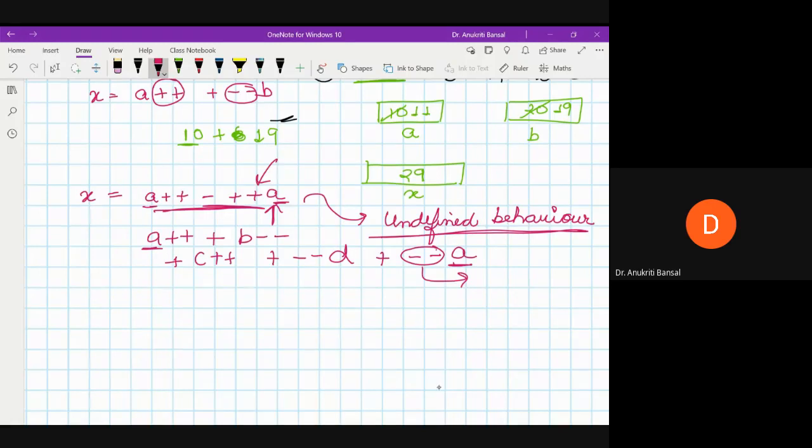Why will it be undefined? Because it may be possible that it evaluates this first, or evaluates that first and then subtracts. So you will get multiple outputs. Ma'am, but in arithmetic operators, the operation is from left to right, right? In arithmetic operators it is left to right, but we look at associativity when we have multiple operators of the same precedence. Here there is only one, so associativity will not apply. Associativity is applied when we have multiple operators of same precedence. That's all. So in this case I may evaluate operand 1 first or maybe operand 2 first. That is compiler dependent.